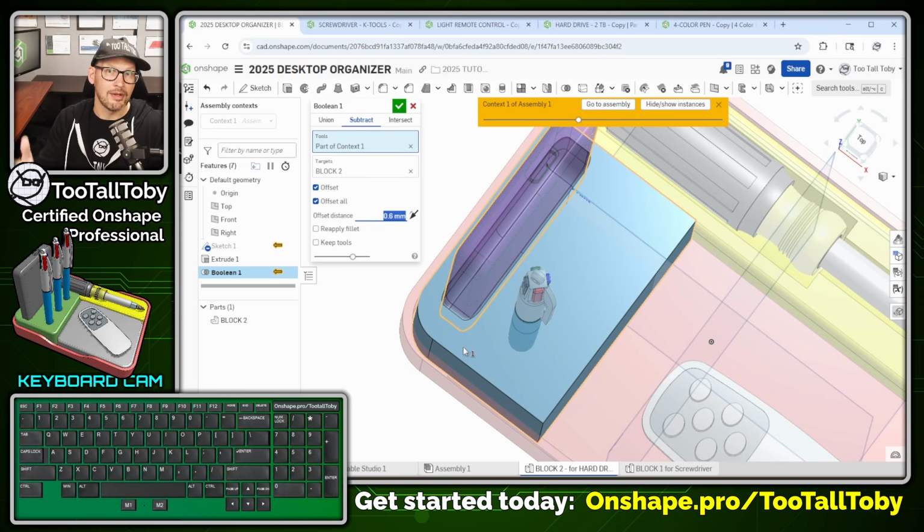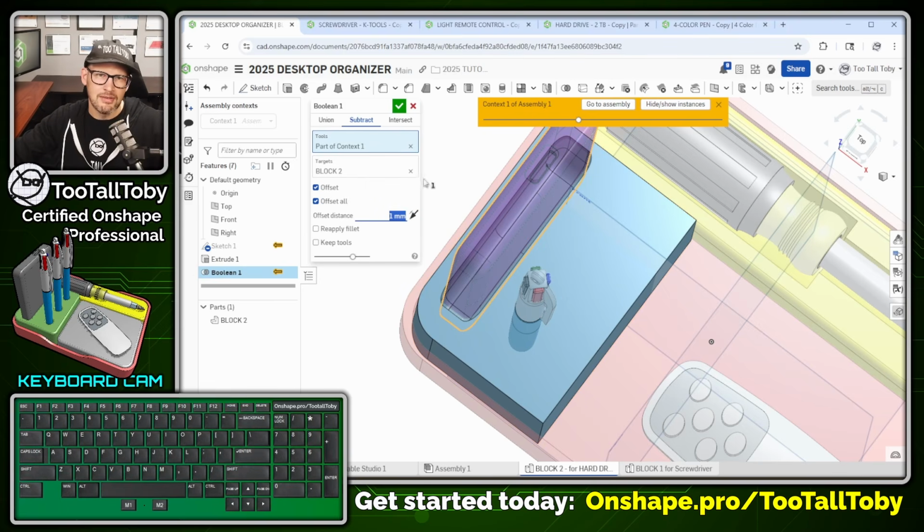How accurately did I make that model of the hard drive? If it's not that accurate, maybe I want to go a little bit more, maybe like 1 millimeter per side, just to account for the fact that it was a little bit sloppy while I was modeling it. So it's going to be up to you. I'm going to go with 1 millimeter here. Let's just stick with that 1 millimeter.